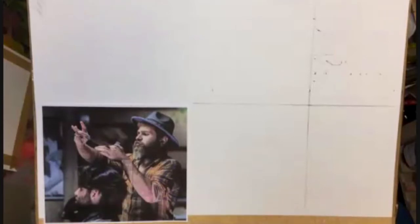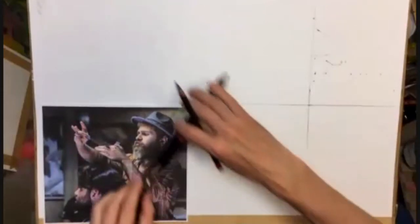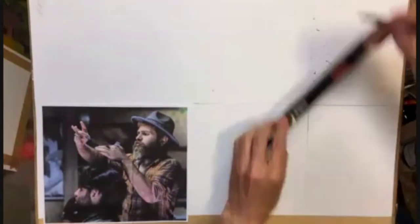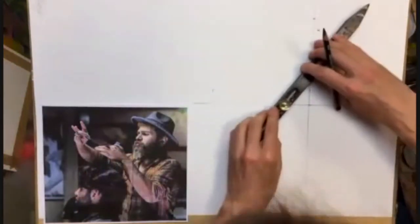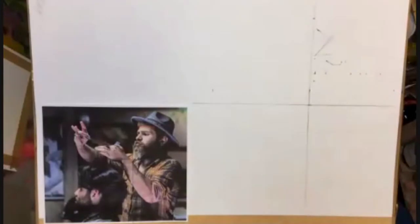So what I'm going to do is try and figure out where that comes now. And I think it should come, yeah, it should come pretty much from that point there. So let's just measure that, put that angle in. So that should be his forehead angle. Let's just check it, make sure it's roughly right. Oh, no, not quite right. Be a bit steeper, a bit more upright. So let's just tweak that.